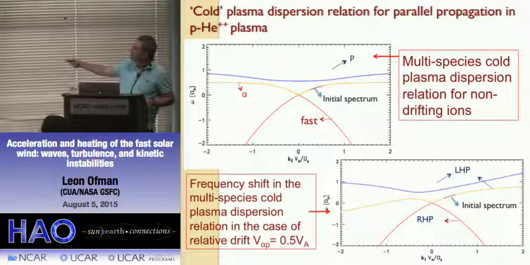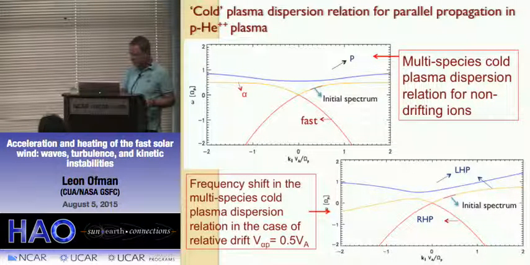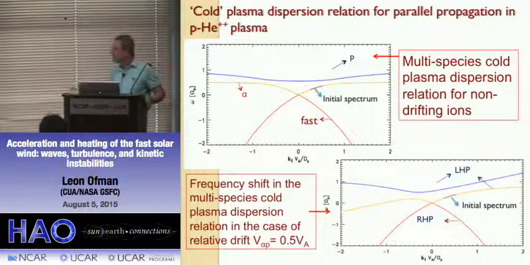And then you can see from here the resonant frequency, as I showed you in the previous slide, depends on the charge to mass ratio for a given magnetic field. So if you have a spectrum of waves, then the lower frequency waves will resonate with heavier ions, or lower charge to mass ratio ions, and they will be heated first. The ions with larger charge to mass, like protons that have unity, will be heated last. So first you're going to heat the heavy ions, and that connects to the picture we know from observations, that the heavy ions are hotter than protons and electrons.